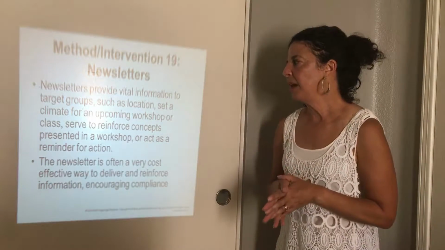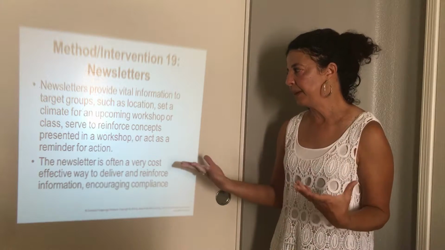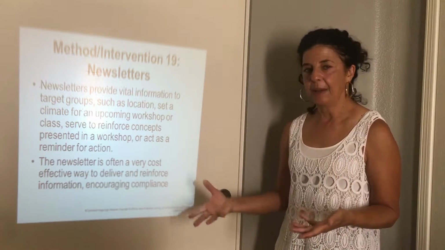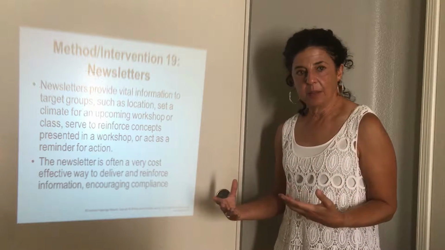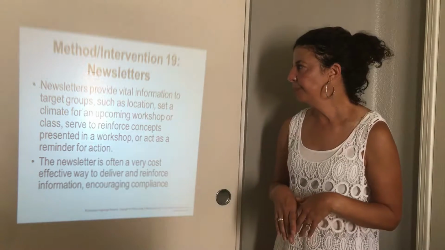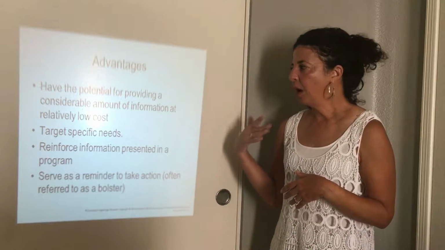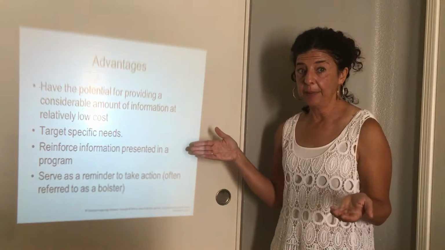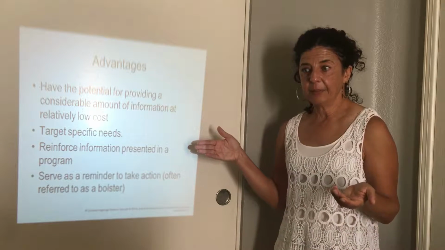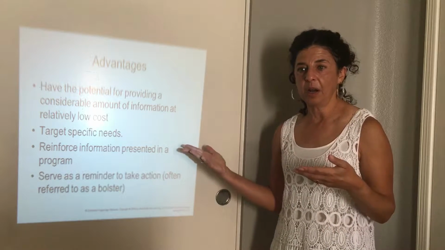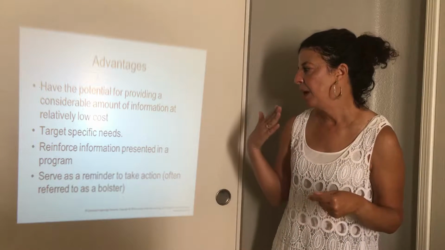Newsletters are another method, and it's a great way to get a lot of information out to a lot of people. And it can be cost effective, especially with certain services that are available now, like MailChimp or that sort of thing. So you can get a lot of information out. You can really target people's specific needs. For example, if you're providing information to students who are part of the fraternity and sorority system, you can have a special newsletter just for them.